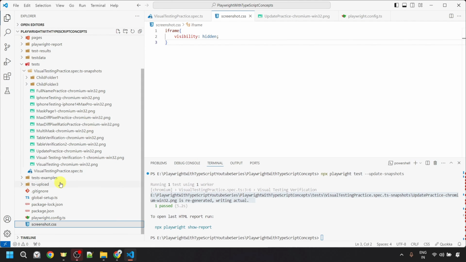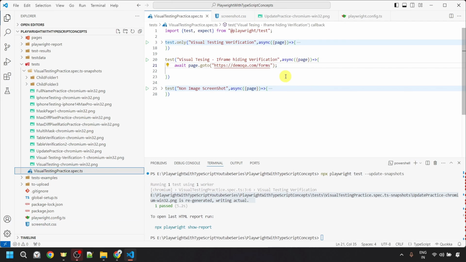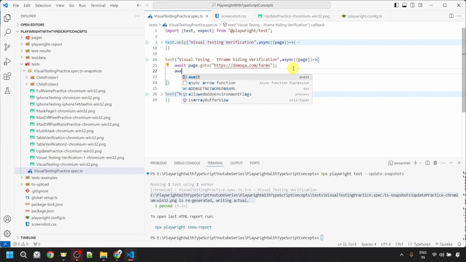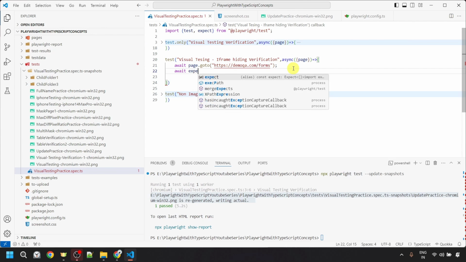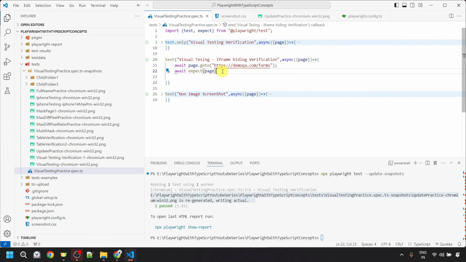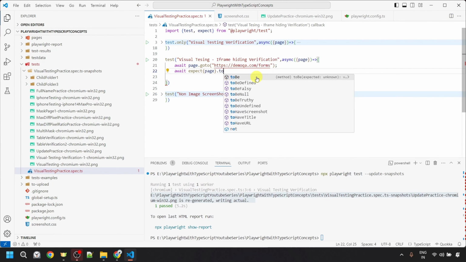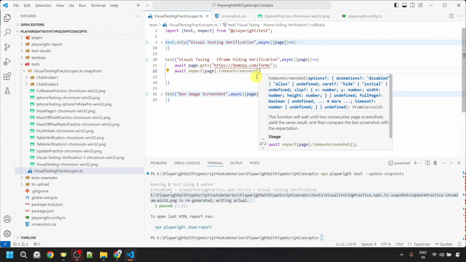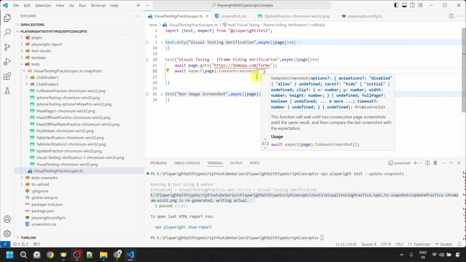Now go to your test, and here we would be using the stylePath option. For that, we need to again give await and then expect, and here let's provide page with expect, and toHaveScreenshot, and here we need to provide the name of the screenshot.